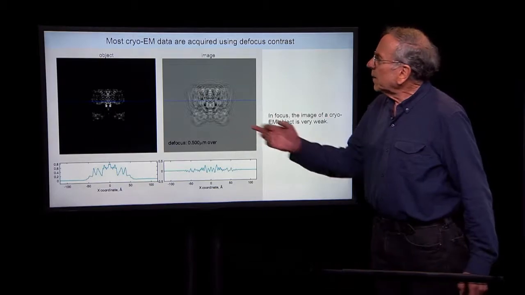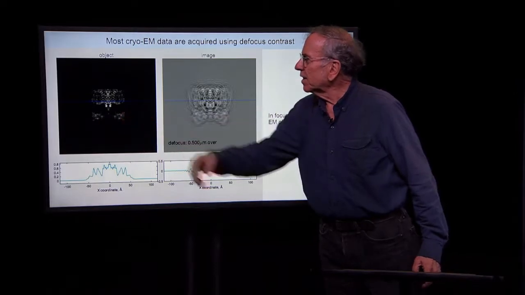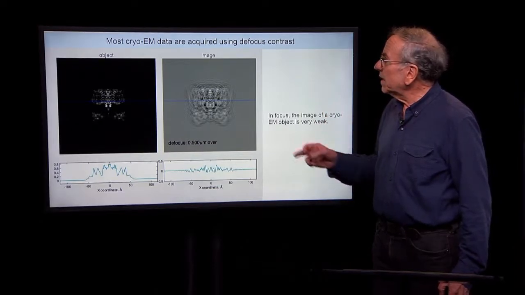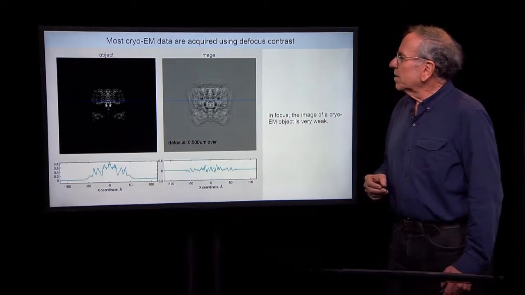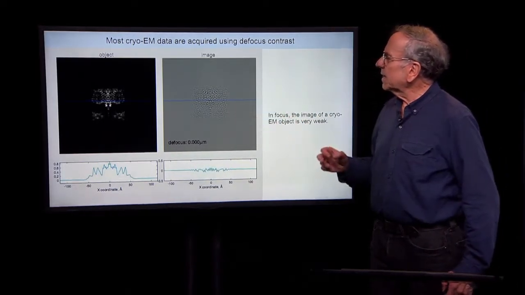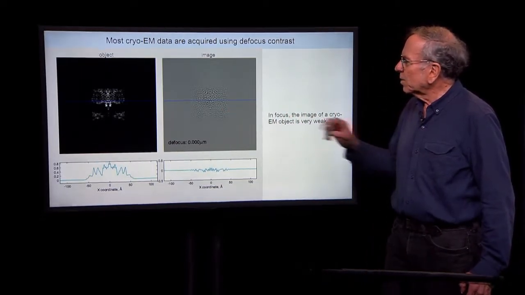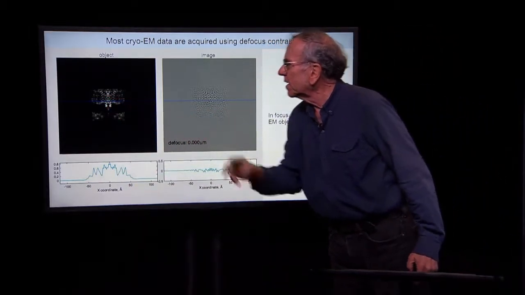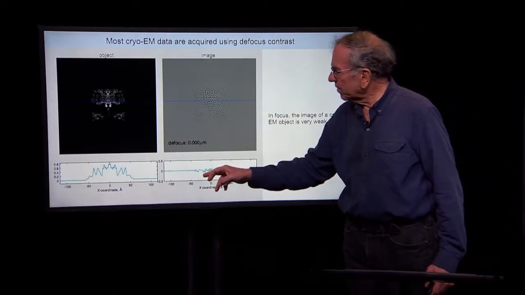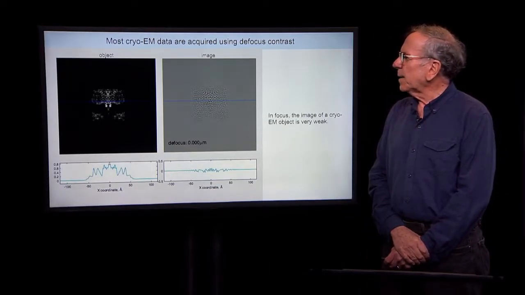So if we have an object, there is a three-dimensional map, a projection of it, of the TRPV1 channel protein. And here's a simulated microscope image, and as we bring the microscope into focus, you can see that the amount of contrast that we get from this specimen is very low. I've plotted the density across these lines in these images so you can compare the very low contrast of the in-focus image with the original density map.